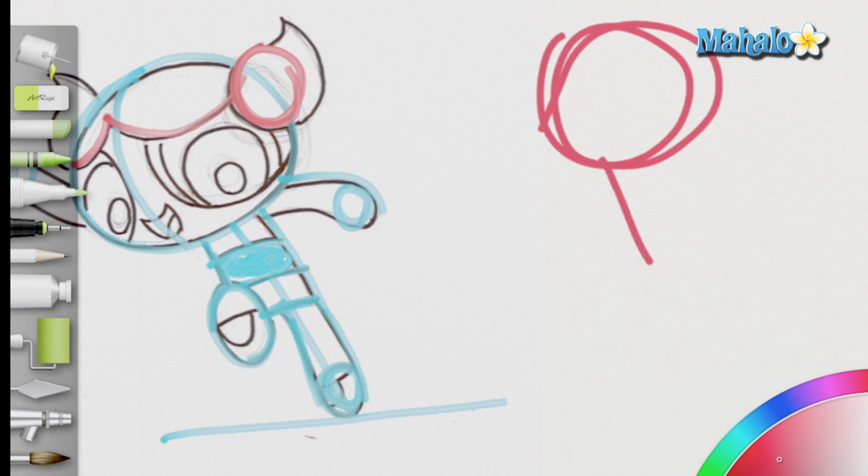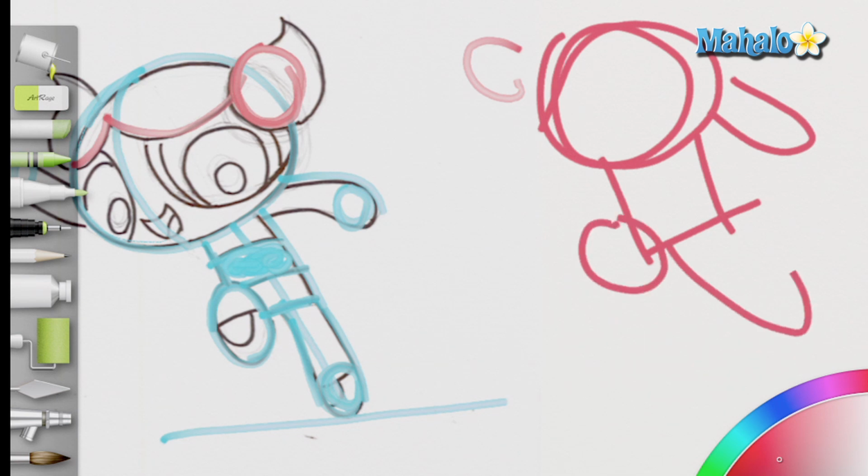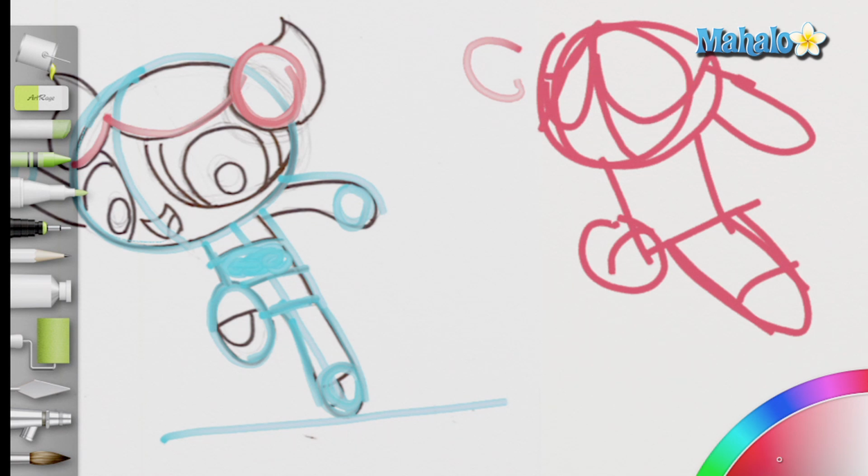Just draw their basic shapes, and that's going to help you learn the correct way and to draw them without having a reference image.